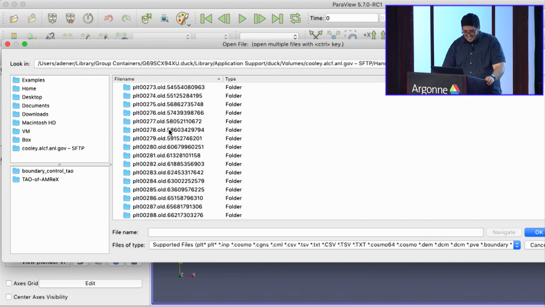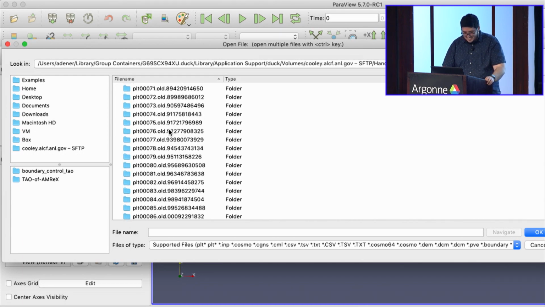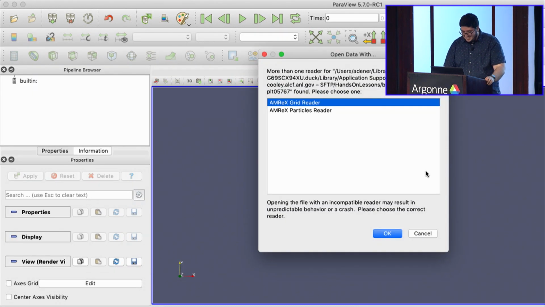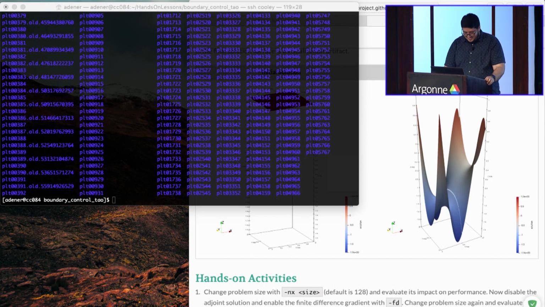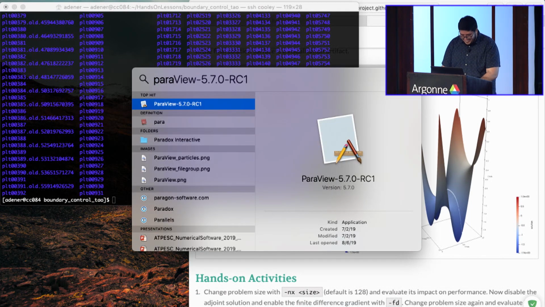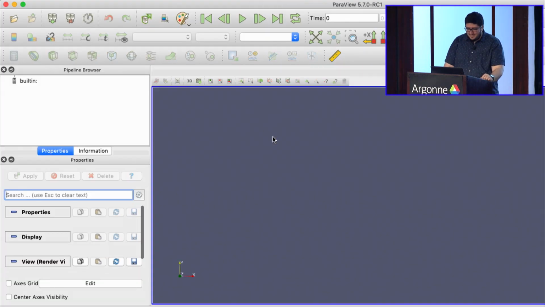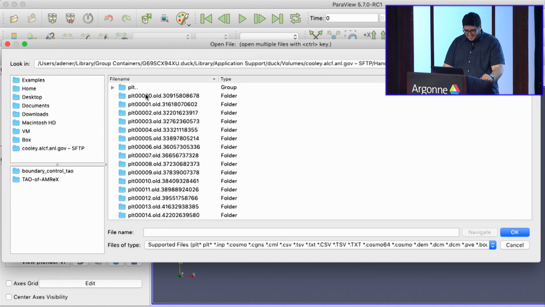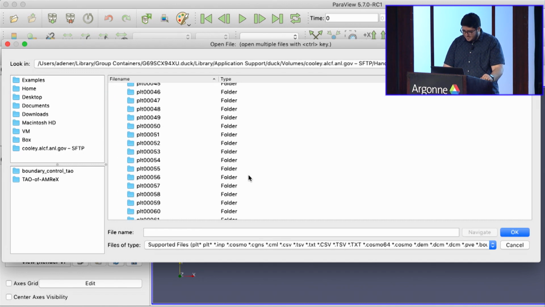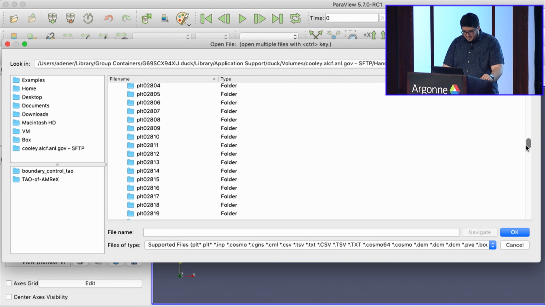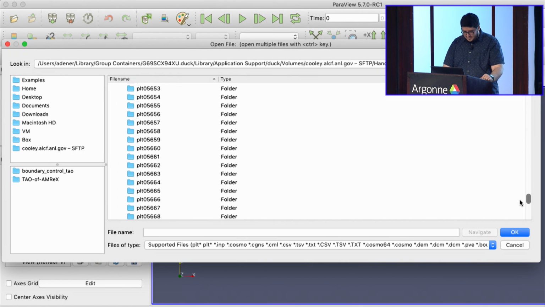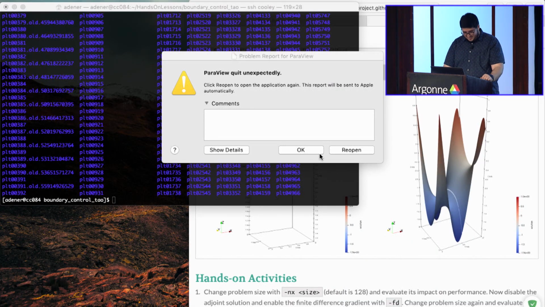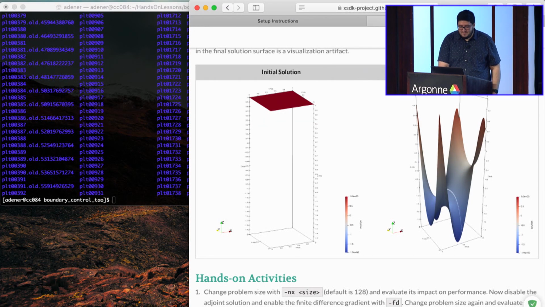Yeah, that's a lot of plot files. Well, I guess we're not doing visualization right now.